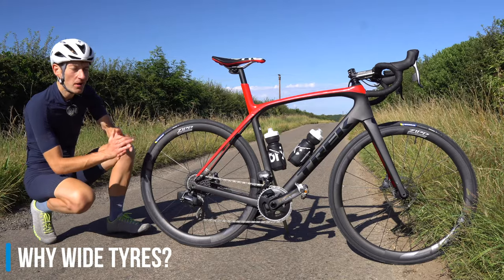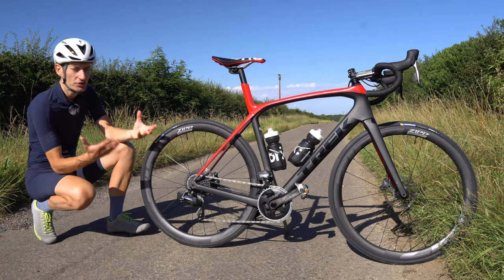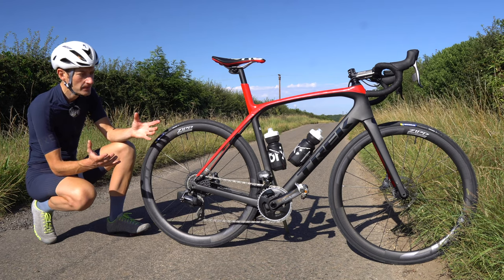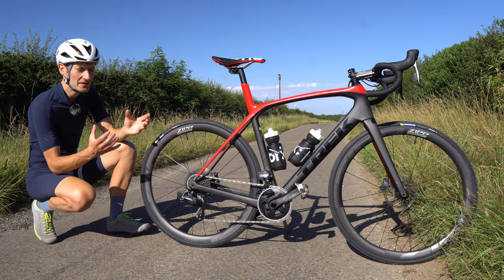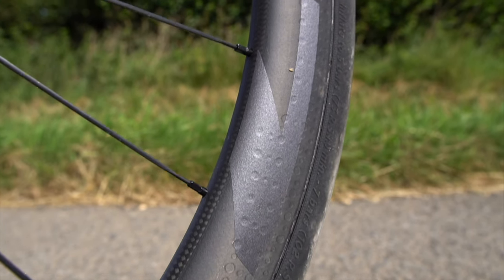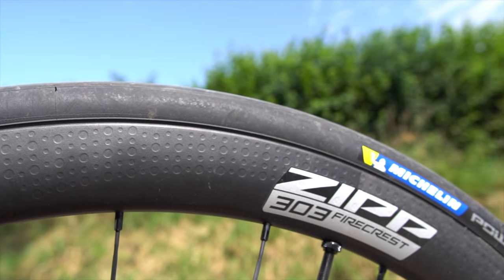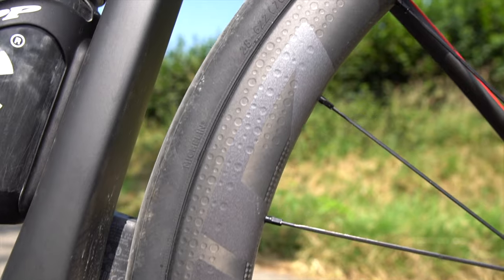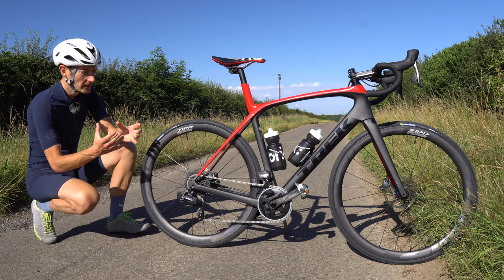We all know wide tyres are faster, right? Well, many of us do. Many of us have cottoned onto the benefits of wide, low pressure tyres, but many aren't quite convinced yet. And we're definitely going through a period of change. It's one of the most exciting developments in the road cycling market for the last 10 or 20 years, more so than carbon fibre frames or wired group sets, because tyres and the tyre performance really improves the ride quality, the ride experience, give you more speed, can make riding over rough roads less tiring, less fatigue heavy.